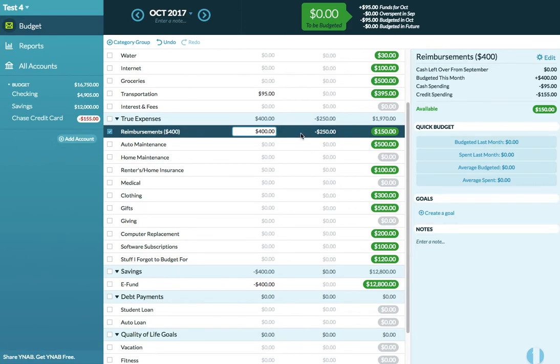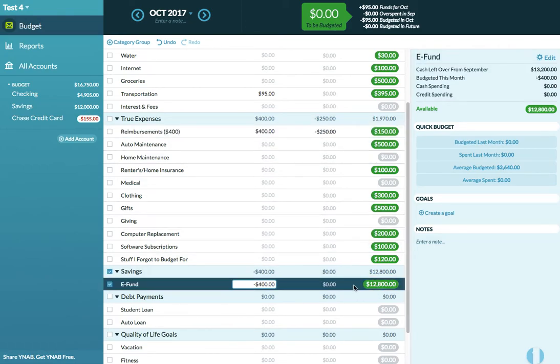Make sure you pre-fund the category from your emergency fund. Don't be stupid. Don't fund a reimbursement fund if you have only $500 in your e-fund and your reimbursement's $400. That's just stupid. But if you have, like this example, $12,000, yeah, easily throw $400, because even though it's 100% guaranteed you'll get your money back, nothing in life is 100% guaranteed. Your friend could be in jail. You could lose your job for some odd reason, and they don't want to pay you your reimbursements. You just never know with life. Things happen. But that's how you do it.